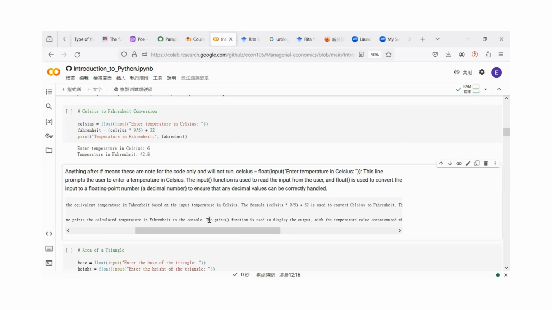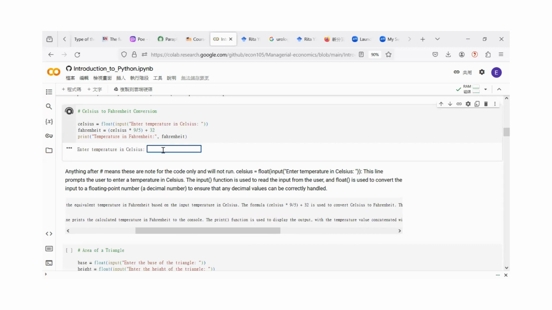And then next, the print function is to display the output. Similar to the previous one, we have got the print function, so as to ensure that this works and that it is shown here. If you try to calculate, you will see that we have the box here so that we have the input here. Say for instance we try to put 8 and then enter, it will automatically calculate the temperature in F.